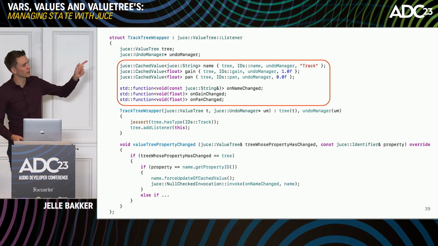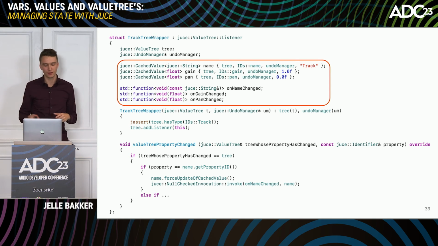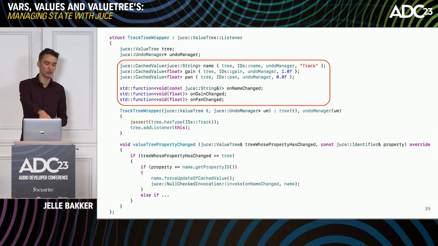Oh yeah, also want to point out that it could be nice to actually create a class that has both of these in itself. So you could have a cached value that also internally has a lambda. Because the cached value already is a listener to the value tree internally, you could as well just expose a lambda when it changes. And then you also don't have the issue that you have to call Vars update because there's just one listener. So maybe someone could write that.